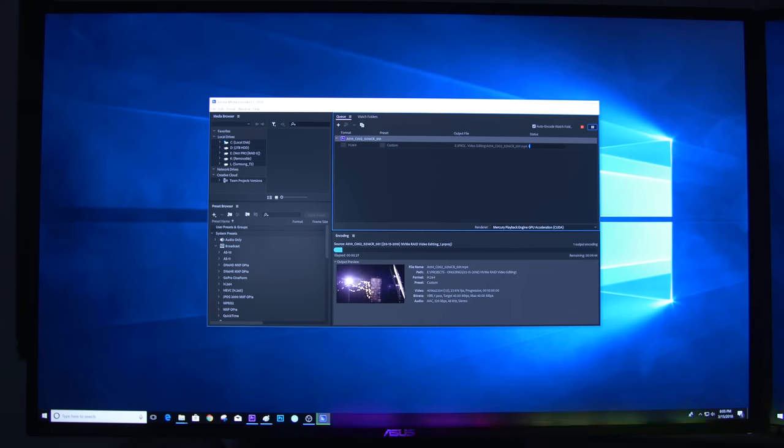The last round of tests revolve around rendering, because it's an important step of the video editing process, and I figure a lot of you guys might be curious to hear whether or not your storage solution has any impact on rendering times. The short answer is no.